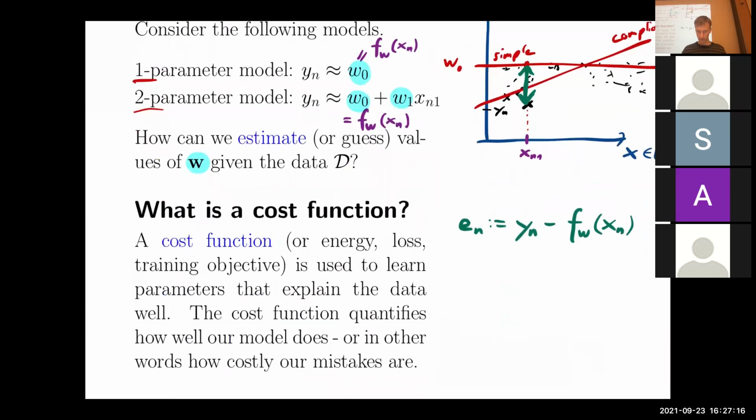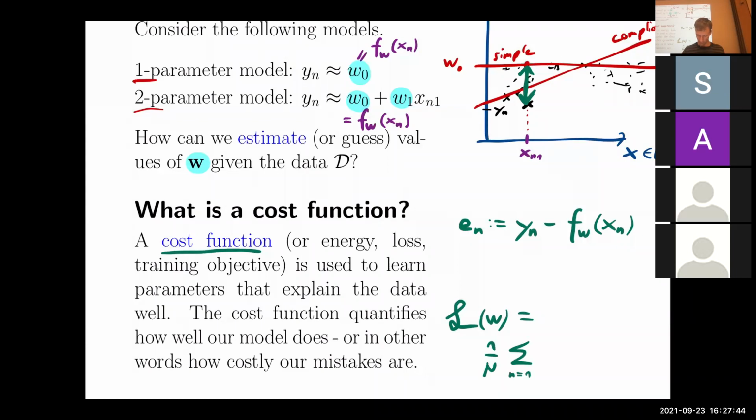And now we are ready to define the whole concept of a cost function. It's very simple. What is the cost function talking about? It's saying the cost of what? So it's the cost of the model, of the weights, telling us what is a good model and what is a bad model. And the way it's defined is, it's just going to be the average cost. We have N data points, so capital N, small n going from 1 to capital N, of the cost applied to this error function of the nth data point.